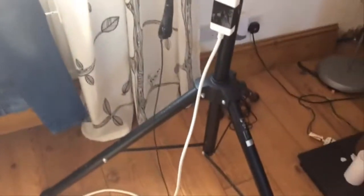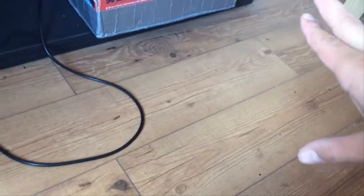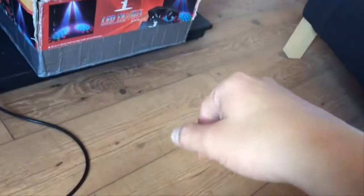If you want to go a step further, you can obviously gaff tape the RCA to the extension leads, if you're using extension leads, and then run that down, because I run all my power like that. Say my deck's area, I'll have a master surge protector. Two of them: one for audio, one for decks and lighting. This one will go into the audio surge tower. Because it's under my deck stand, you can attach this like so, and then the plug will be plugged into the surge tower and the RCA into the mixer.